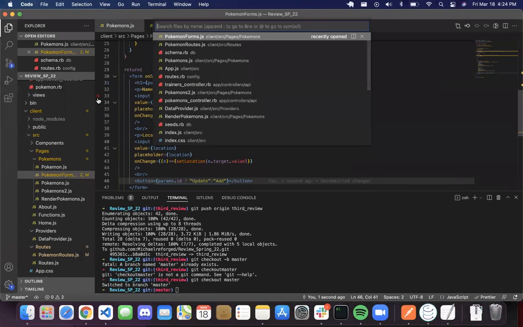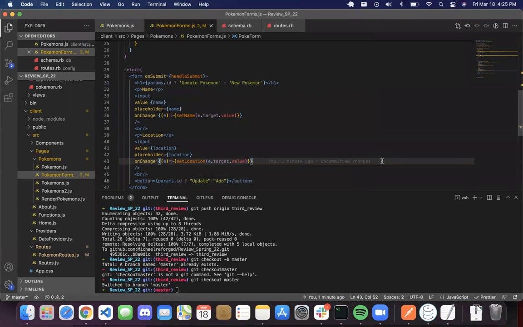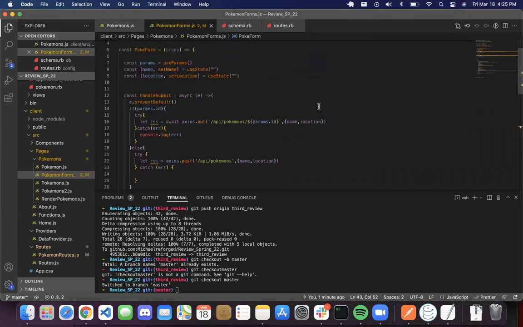how I currently have the data provider set up, it doesn't do an update when I'm adding the Pokemon. So just keep that in mind. You're going to need to add better code, or just call the add function in here.